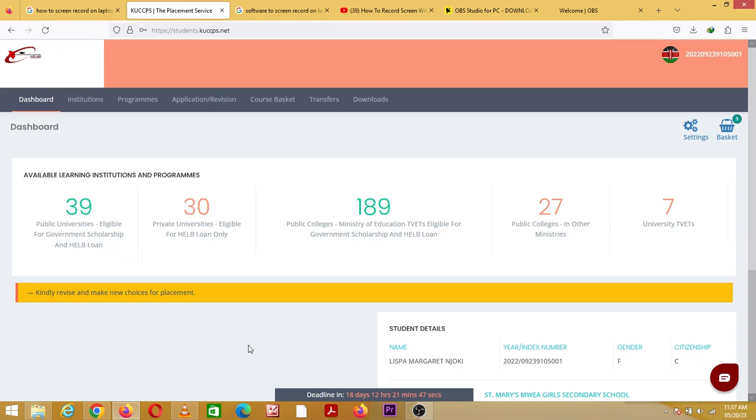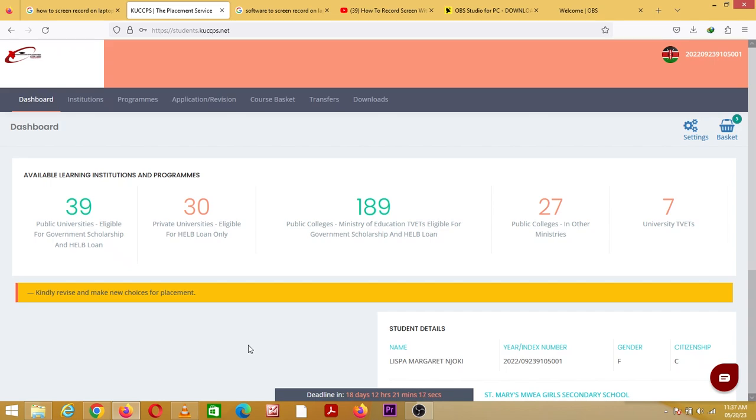As I explained in my earlier posting, the KUCCPS portal requires you to have your KCPE index number, or your birth certificate entry number, and the year in which you did the KCPE.